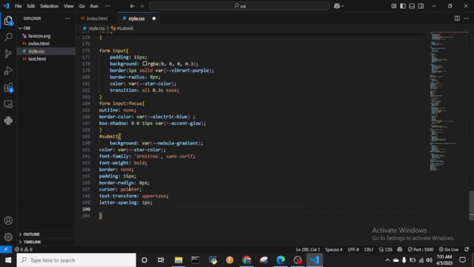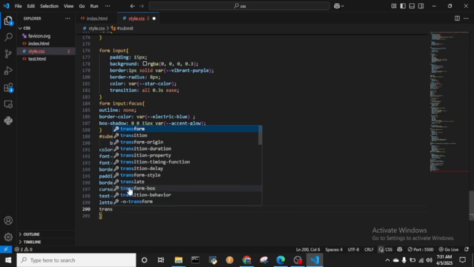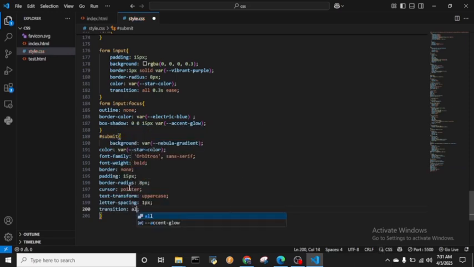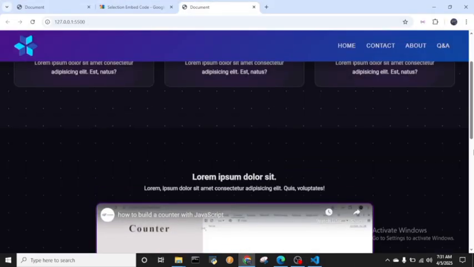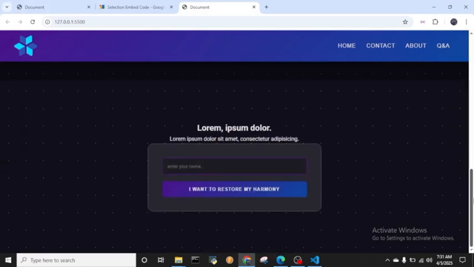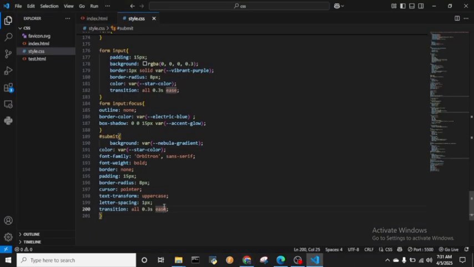We have the transition, all 0.3 seconds each. So let's see, and there we go. Here is how it looks like. So let's look at how to make it look more interesting.